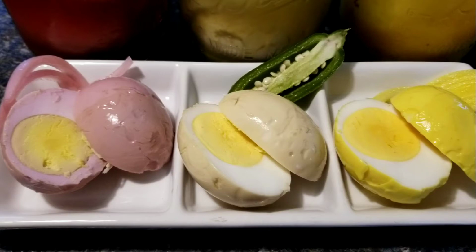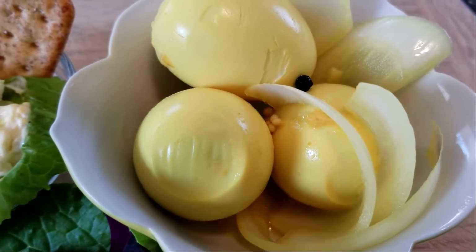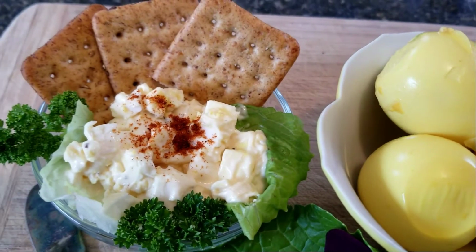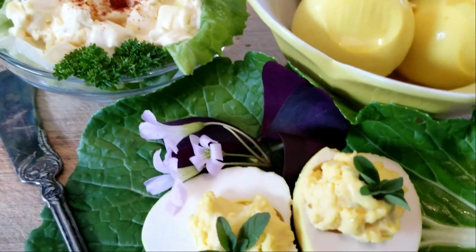Pickled eggs are so easy to make, and in my opinion they make the best snack. It's full of protein, just take it out of the jar. But they also make fantastic egg salad because it's basically already seasoned, and really good deviled eggs.